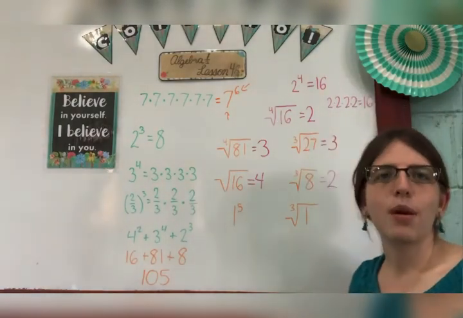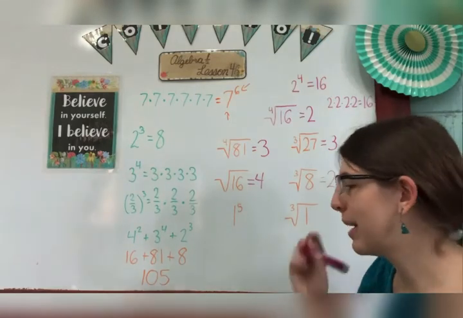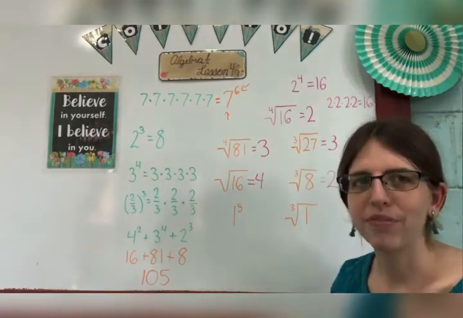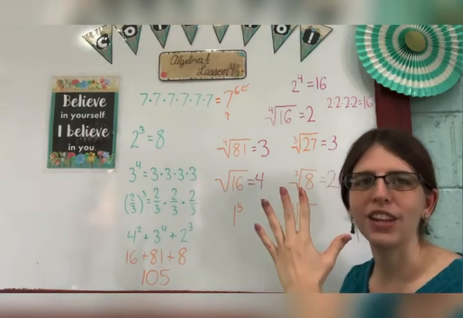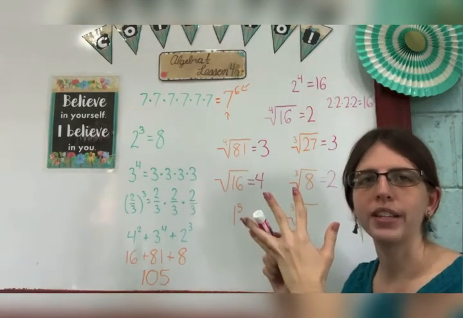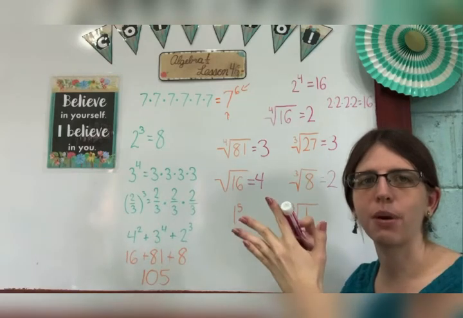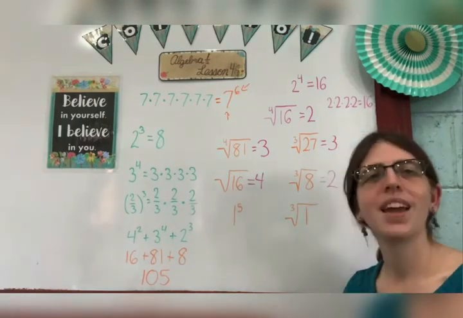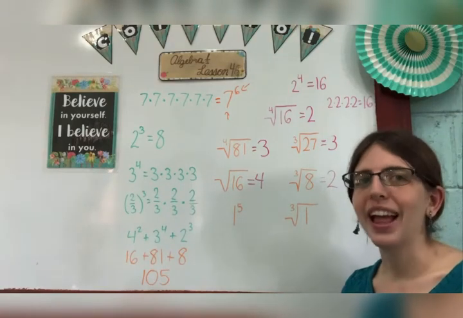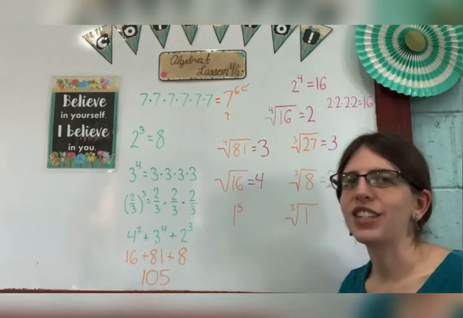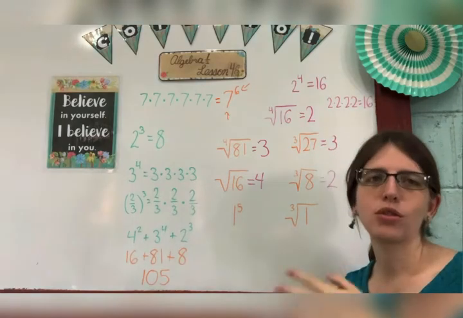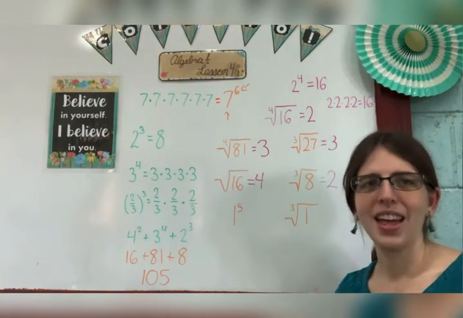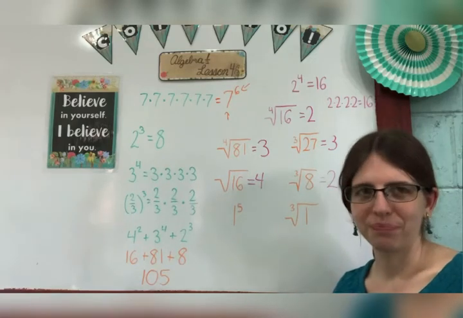Okay, quickly I want to show you this before we do one more example and then your practice. If I have 1 to the 5th power, that means I'm multiplying 1 5 times. 1 times 1 is 1, times 1 is 1, times 1 is 1, times 1 is 1. That gives us a rule. Any 1 raised to any power, whether it's 1 squared, 1 to the 3rd power, 1 to the 205th power, that answer is always 1.